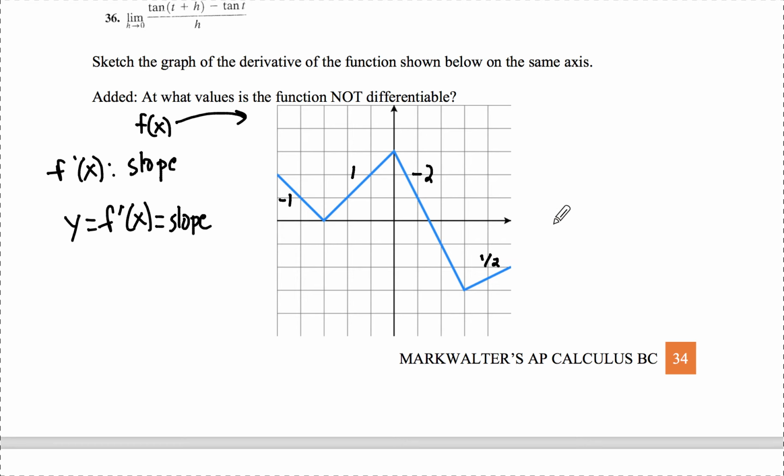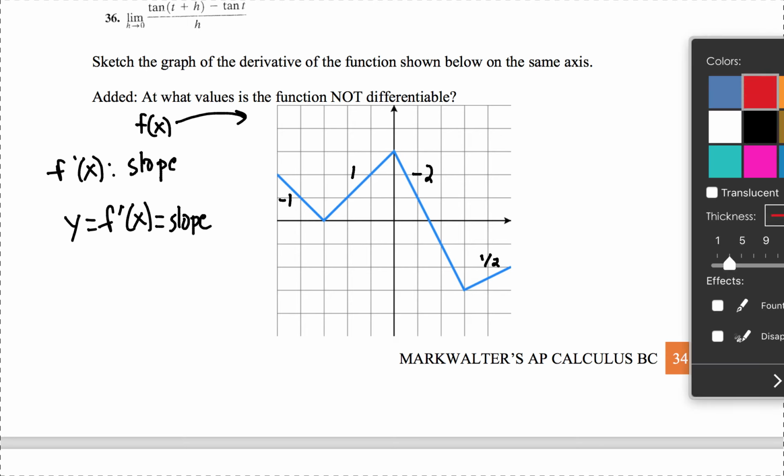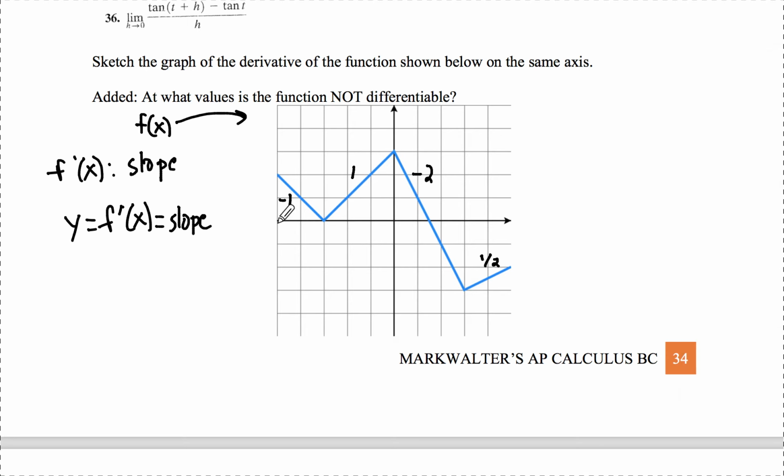Up 1 over 2. So what do we do with that? If I want to graph the derivative, then at the x values of each of these sections, the y value of the derivative graph will tell me the slope. So if the slope along this section was -1, then it's just going to be a flat line at -1. Again, the y value of the derivative graph, I'm going to put in red, tells me the slope of this original graph. The slope along here was all -1, so the derivative graph is just a flat line at -1. The slope along here was +1, so my derivative graph is going to have a flat line at +1 for that whole interval that corresponds with it.